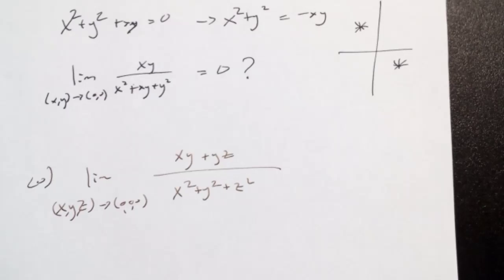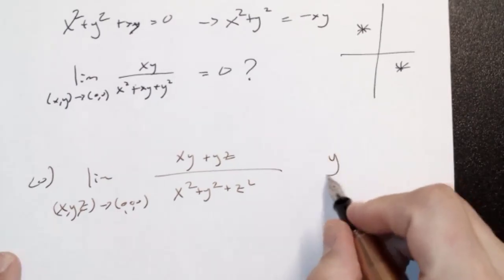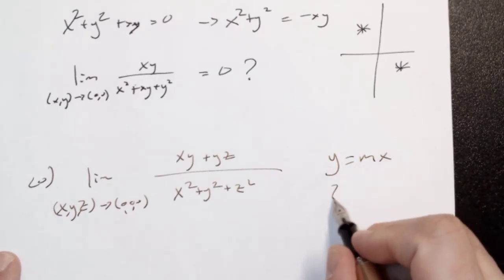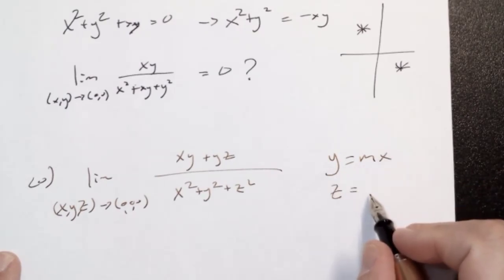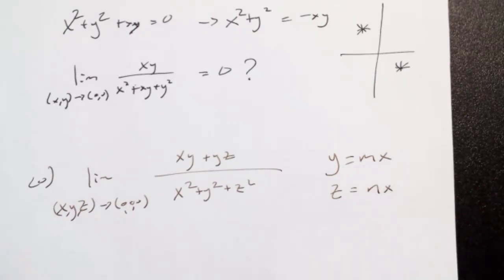So what if we played that y equals game here? But I'll need to play it twice. Pick another letter. So now I'm coming in on a straight line, right? And now I can turn what is a 2 variable, 3 variable expression into a 1 variable expression.